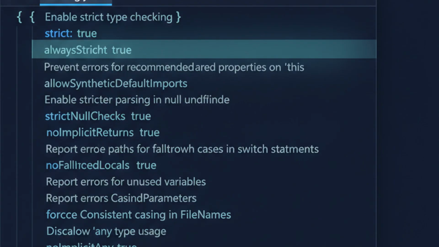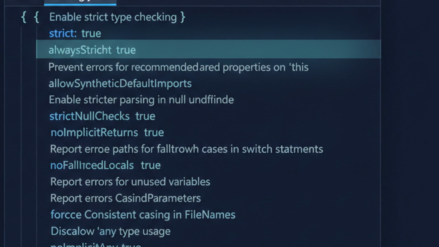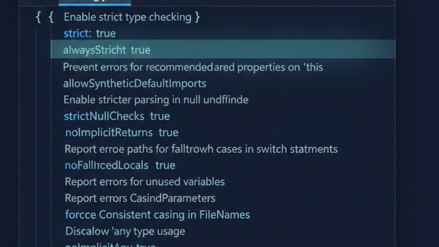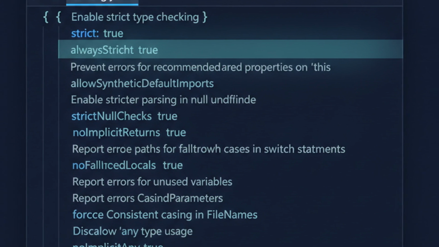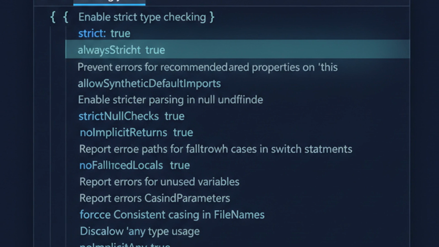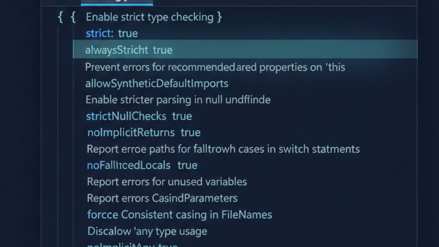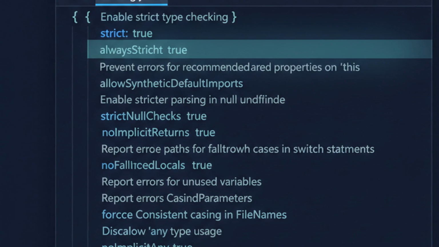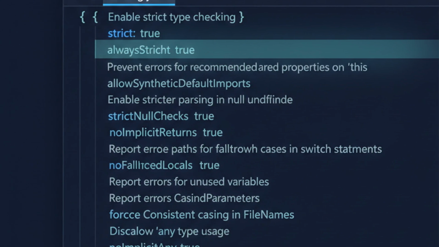Let me give you a few modern flags worth turning on in 2026. esModuleInterop makes importing CommonJS packages painless. skipLibCheck speeds up compilation by skipping type checks on library files. forceConsistentCasingInFileNames prevents headaches when your code works on Mac but breaks on a Linux server because of capital letters. And verbatimModuleSyntax is the modern way to keep your import and export handling predictable. These are all safe defaults.